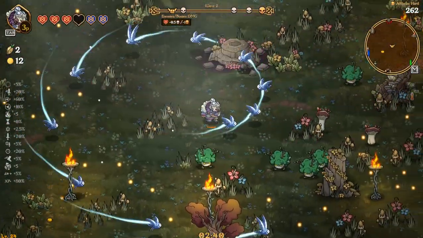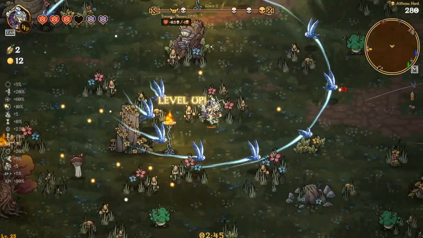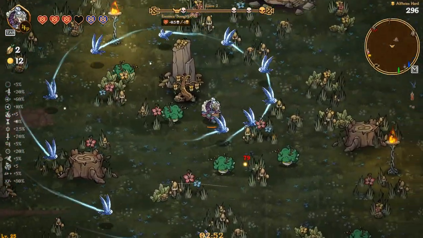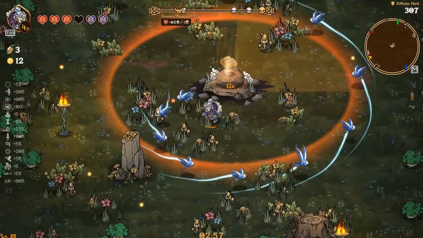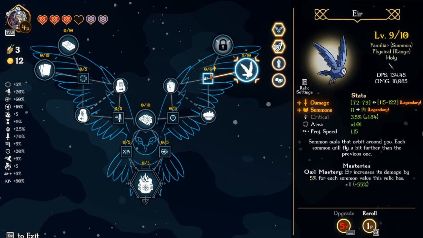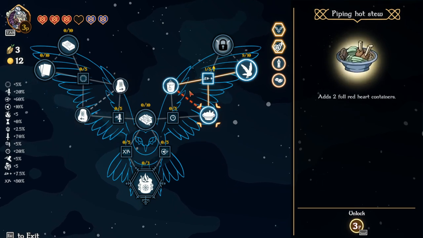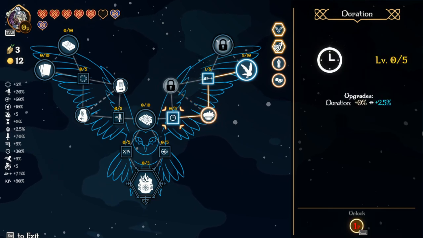Okay, so we got that. I definitely need to push to try and get one full red heart container. More gold? I definitely need more gold. Okay, five. I definitely want to juice up projectile speed. Heal red, one red heart, movement speed, critical. Heal one heart every, okay, I want this one.